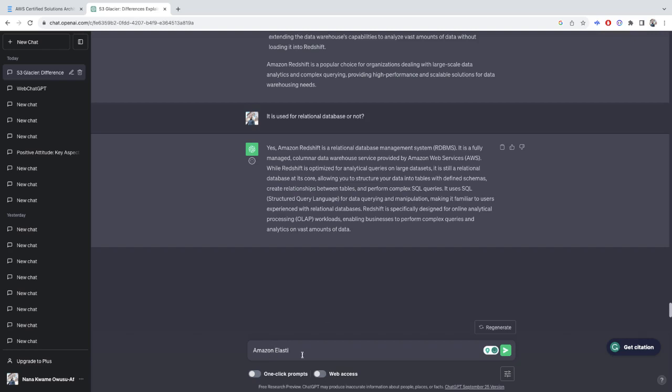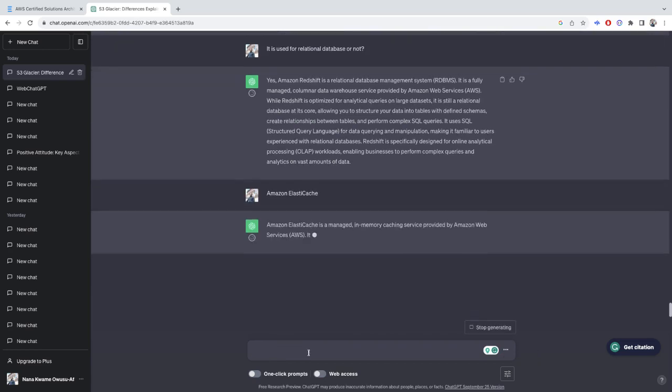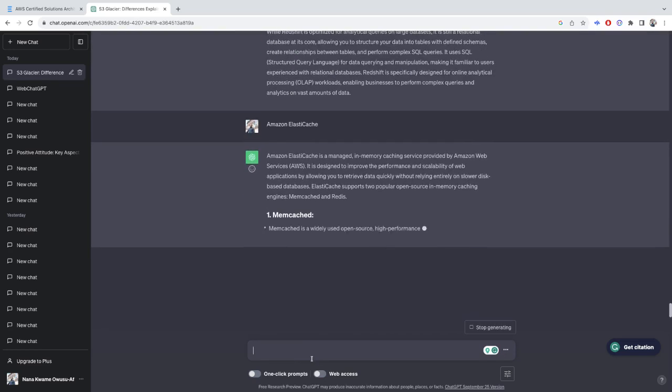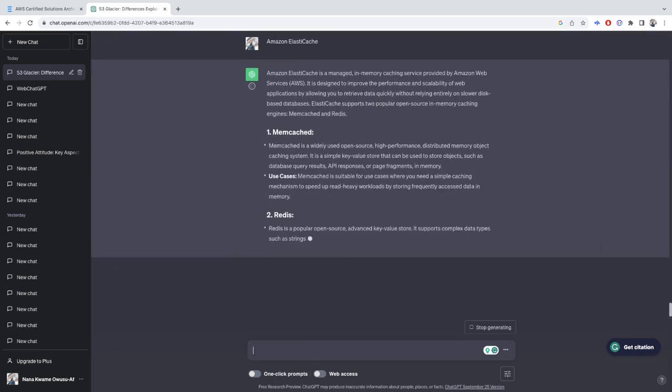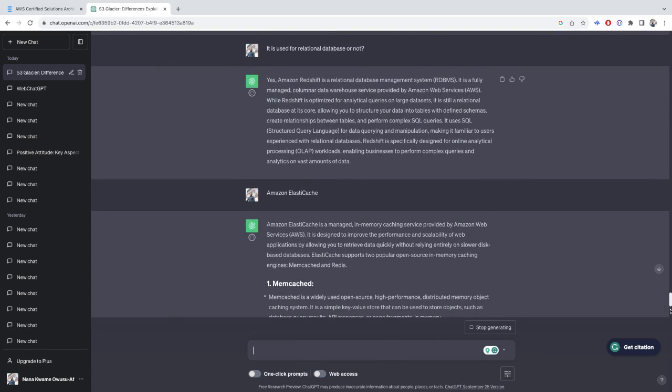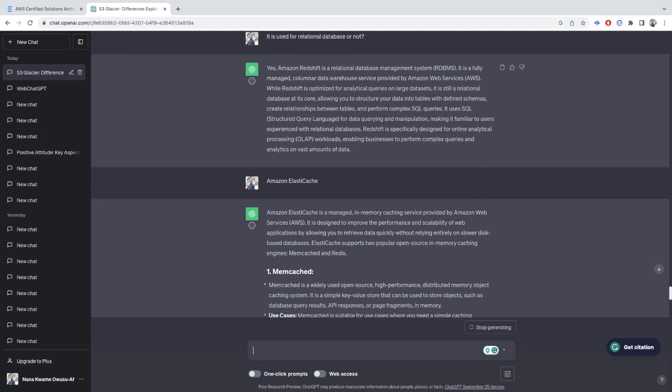The name even kind of gives you a clue what it is. So Amazon Elasticache is a managed in-memory caching service provided by Amazon Web Services. So it's a caching service. It is designed to improve the performance and scalability of web applications by allowing you to retrieve data quickly without relying entirely on slower disk-based database.